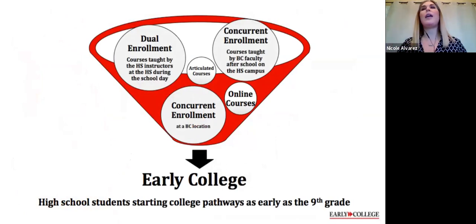Lastly, this slide showcases all of the intricacies and the pieces to the puzzle that form early college. Students enter the path in 9th grade with a dual enrollment course that's offered on their high school campus, and it follows the Get Focused, Stay Focused curriculum. As students forge their path, they have access to continued college courses in various formats, from more courses on their high school campus to courses that they can attend at the college to online courses that they can access from anywhere. Early college teaches students what they need to do in order to complete a pathway and provides them with several opportunities to get a head start in doing so.